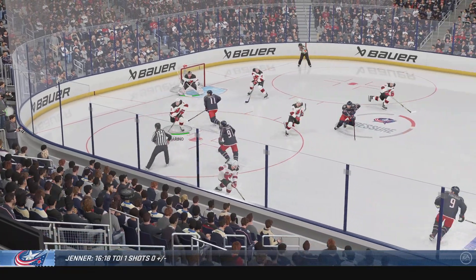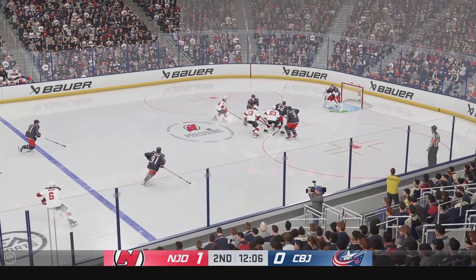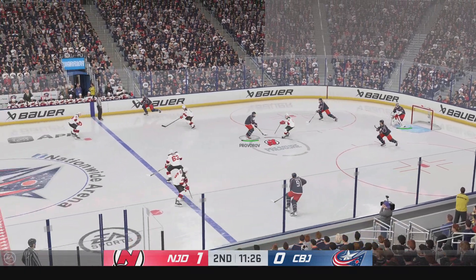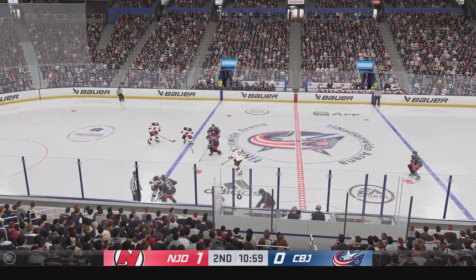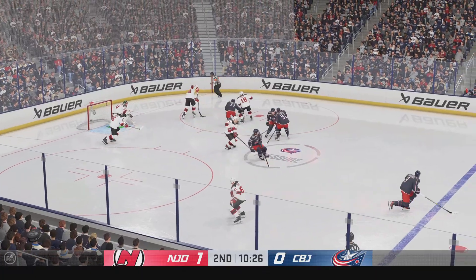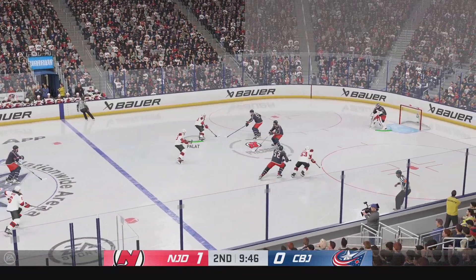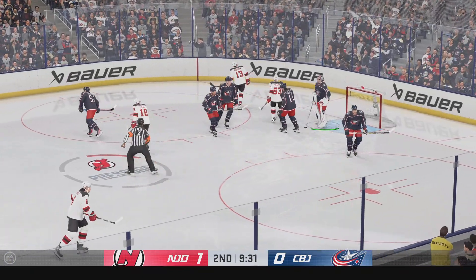New Jersey's got the win off that draw. Along the right wall and into the offensive end, and that pass is redirected. Columbus with possession in their own zone. Handles the pass, pokes the puck away. The Devils take over on possession. Slides the puck across to Heischer — here's a shot — what a glove save there.